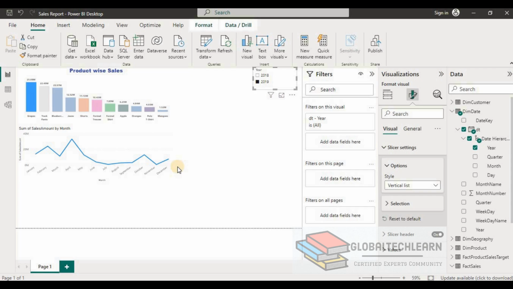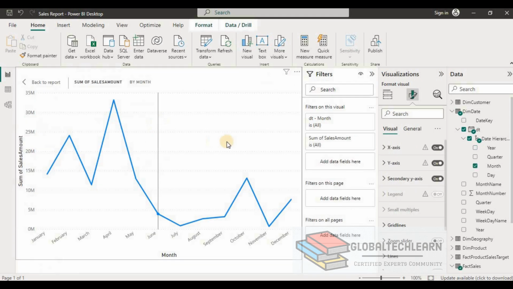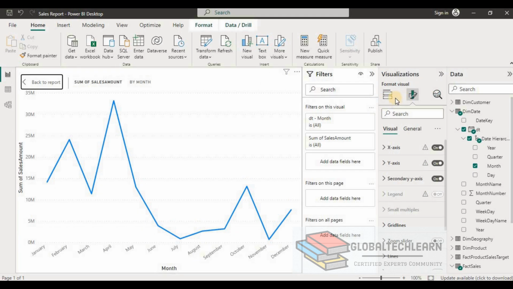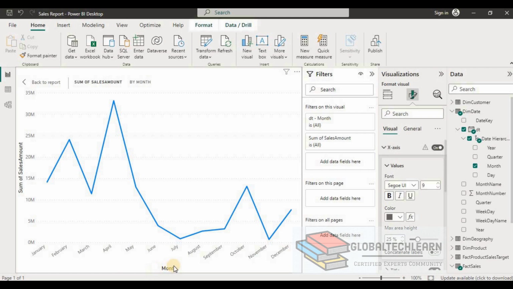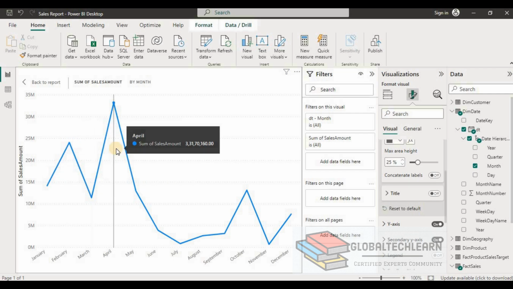First, let's plot all the visuals which we have to analyze, and then we'll do the placing of these visuals to form a report. Now select the line chart again, and we'll do some basic formatting for this line chart. So go to the format option, and again let's hide the title which is coming for the x-axis. We will show the labels on this trend itself.